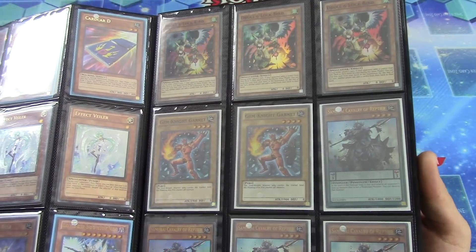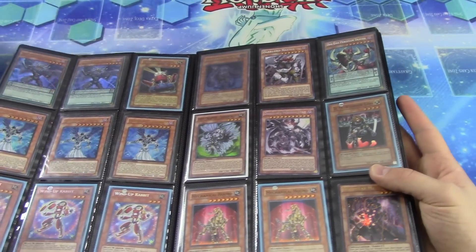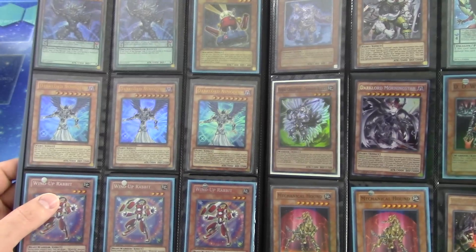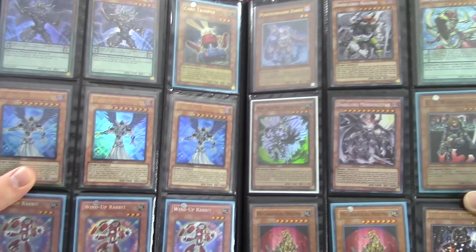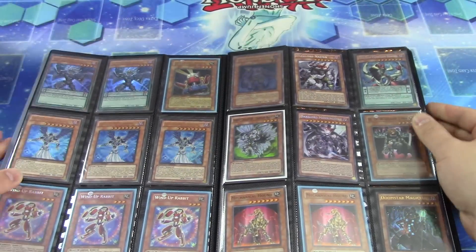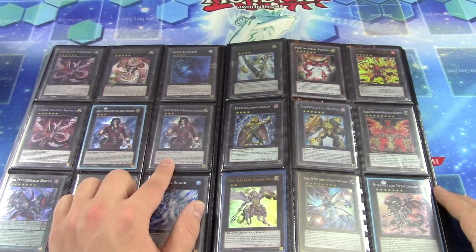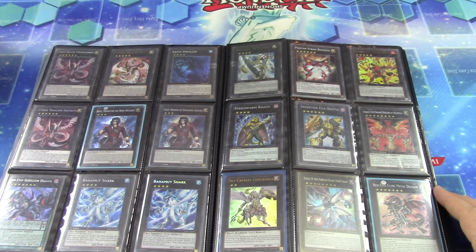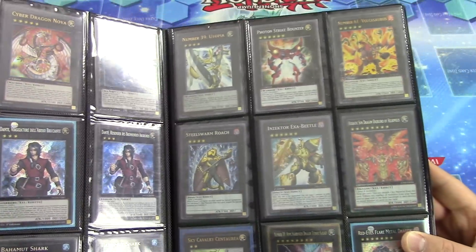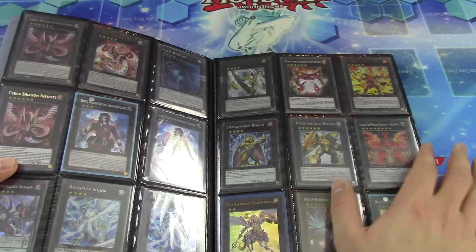At the sneak peek my friend pulled one and wanted me to sell it, so I put it up and sold it for $192.50 — no joke. The buyer was actually from Italy. We've got three secret rare Wind-Up Rabbits, old-school original DP-03 Card Trooper — also one of those very expensive cards. Dark Lord, ultimate rare Zombie placement up there — really cool looking. One Italian Dante and one German Dante, both first edition. The Italian has some edge wear but still playable. Number 38 and secret rare first edition Steelswarm Roach.